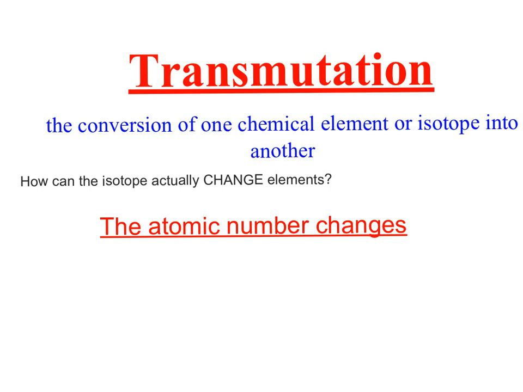Transmutation was the core principle behind alchemy, of scientists who wanted to turn one element into another, specifically scientists who wanted to take lead, which was viewed as a pretty much useless and valueless metal, and turn it into pure gold. In nuclear chemistry, we actually can do transmutation, or a form of transmutation, because we can turn one element into another by changing the atomic number. And as soon as you change that atomic number, you create a new element, and therefore you have technically done alchemy.